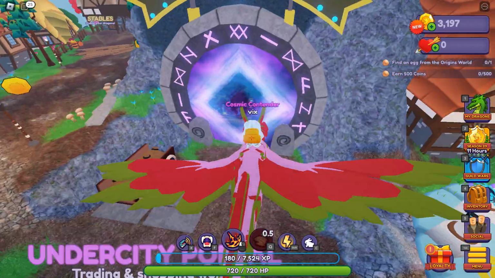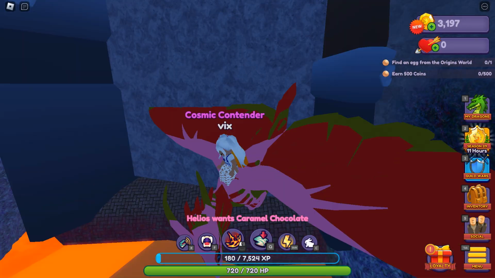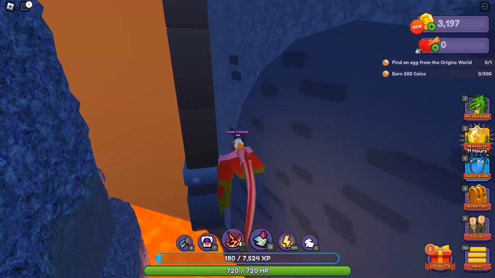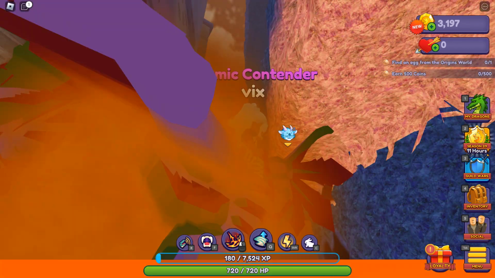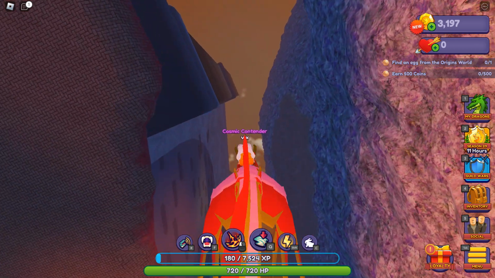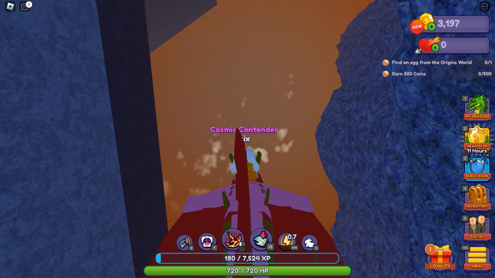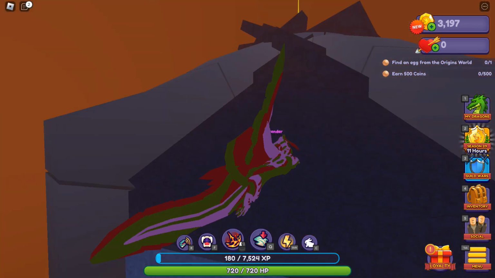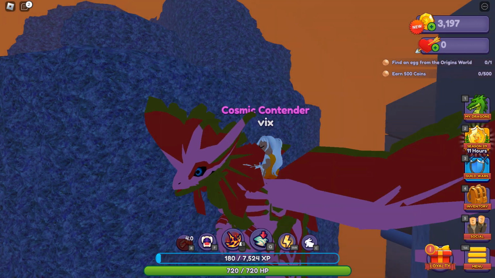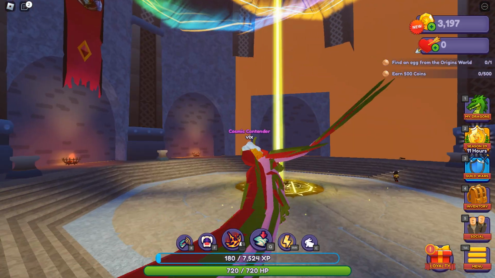We're gonna go to the Undercity. Yes! Okay, we are here. I don't know where I am right now. Where am I? Hello? Did I glitch? Oh! Yeah, I definitely glitched out of the map. Let's see if I can fly up. Okay, I'm gonna reset real quick. Okay, yeah, we definitely glitched out the first time, and now let's go.